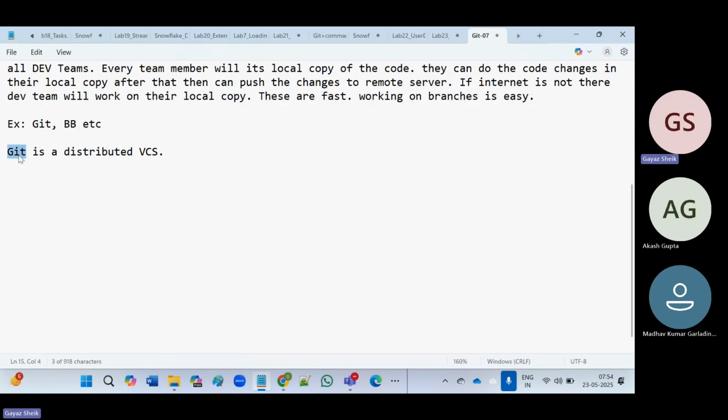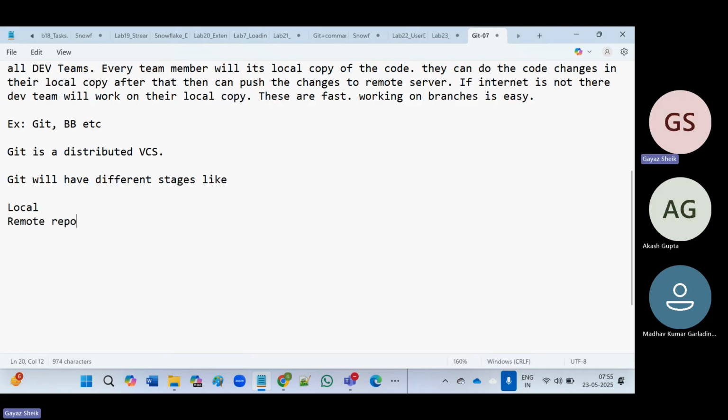Okay, so what is Git doing? Git is going to maintain all the versions of the code from the development team. Git is a distributed version control system. Now Git will have different stages, which we are calling the local repo and remote repo.